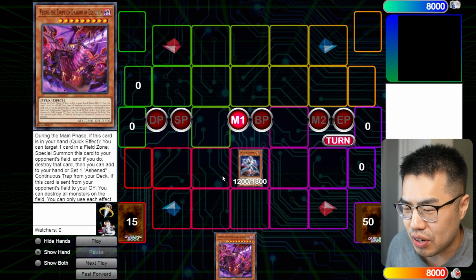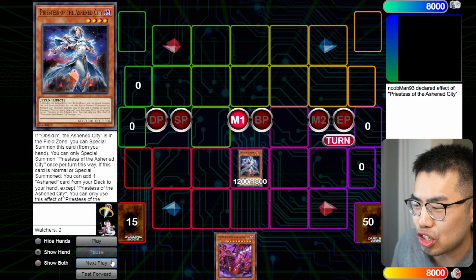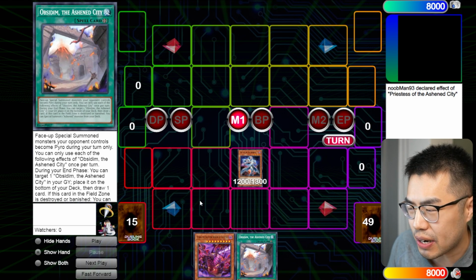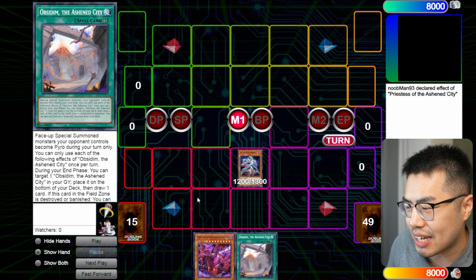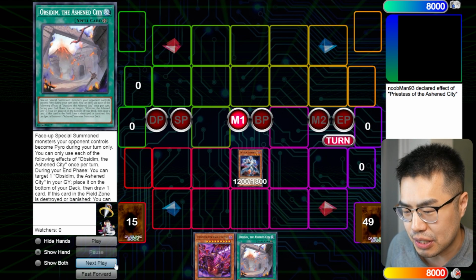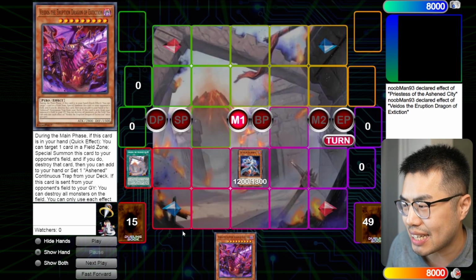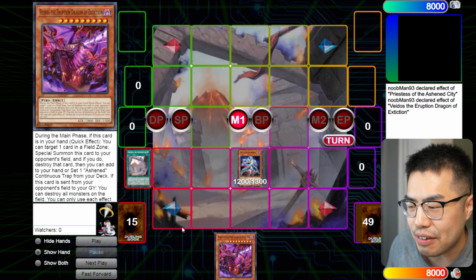So we are gonna go ahead and normal summon the Priestess, who allows us, when normal summoned or special summoned, to add a copy of an Ashen card from our deck to our hand. So yes, we are going to add a copy of Obsidian, the Ashen City, which is a field spell. For those of you that haven't read these cards, I'll try and keep them brief, but we can actually activate the effect of VEIDOS during the main phase as a quick effect.